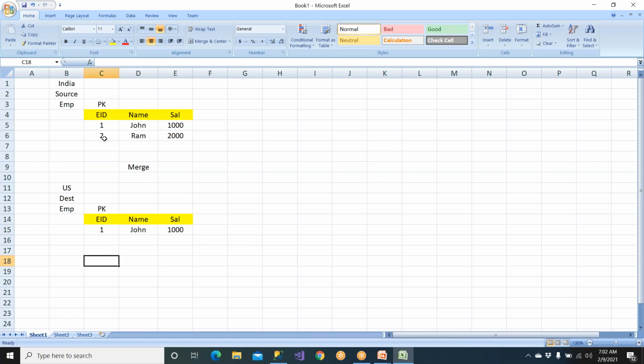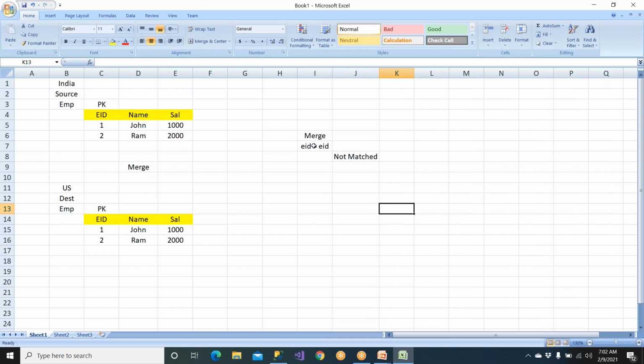If you read one more row, is there a matching record? Record 2 is not available. If the data is not matching, you have to load the data. So what we normally do is the merge statement verifies based on this: employee ID is equivalent to employee ID. So source dot employee ID, if it is matching with this, you compare this and this. If it is not matched, we say not matched records. When not matched, we compare what?